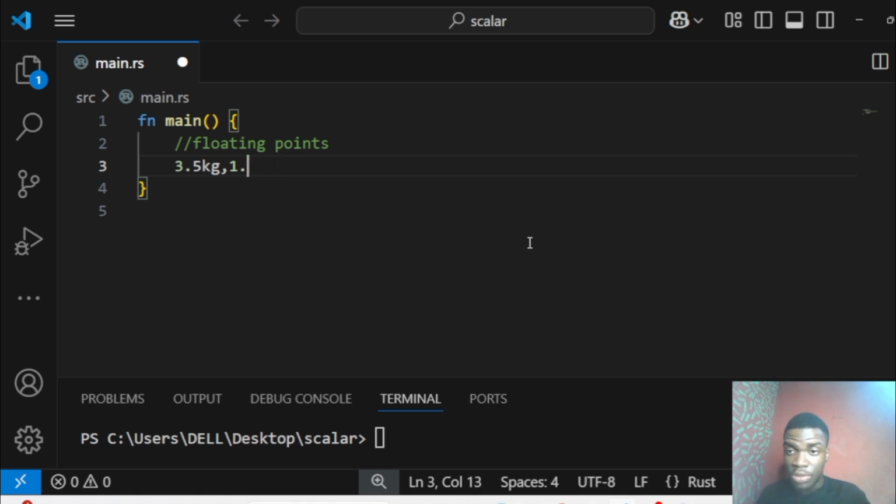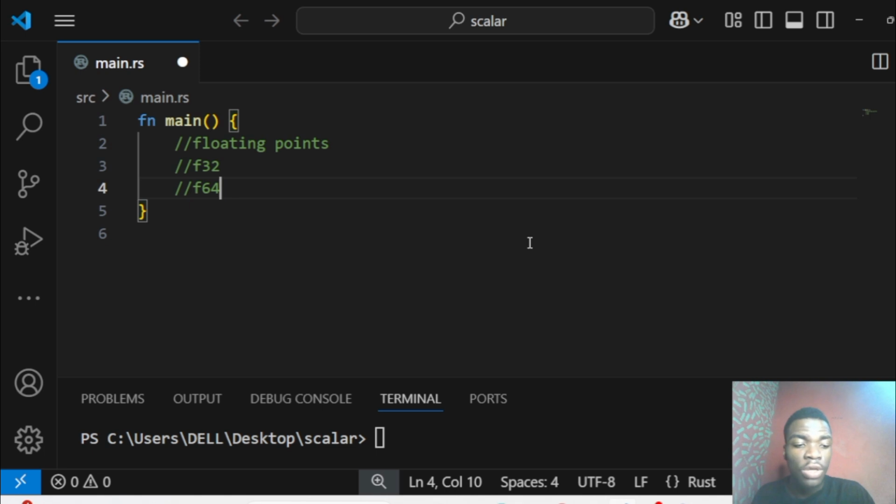We have, let me just clean this. We have the F32 box size. Remember the box size analogy? We have the F64 box size. And now the difference between F32 and F64 is the size of the content they store. But generally what they only store is fractions, decimal points, which are not whole numbers. Integers store whole numbers while floating points store fractions. The difference between F32 and F64 is the amount of content they store. I hope that makes sense.